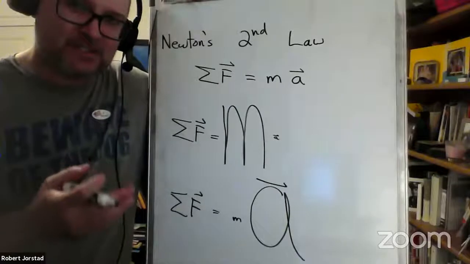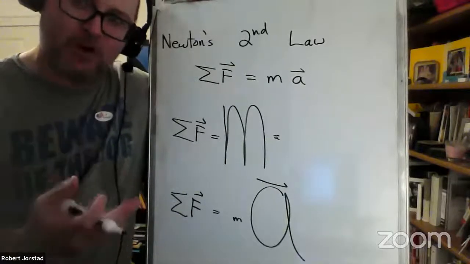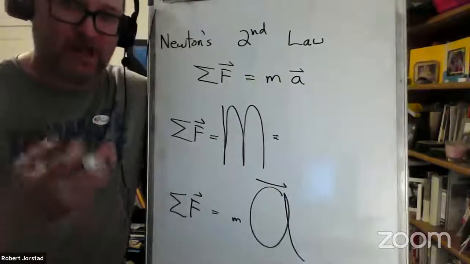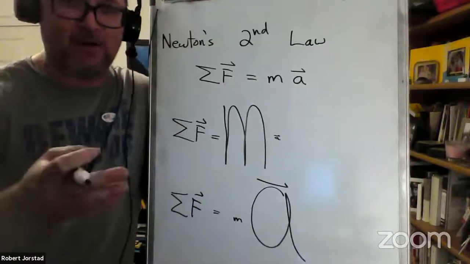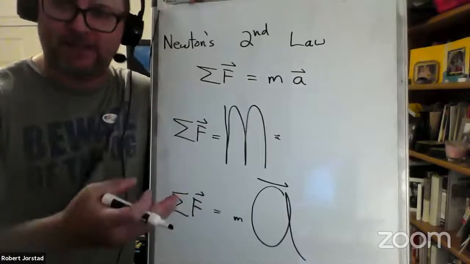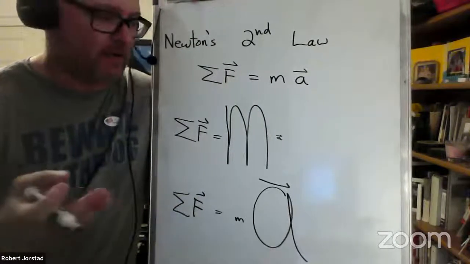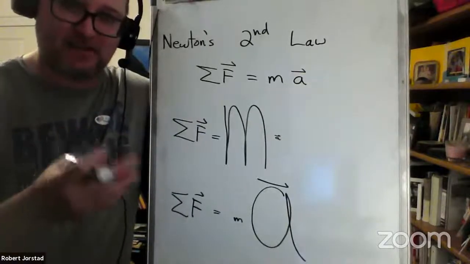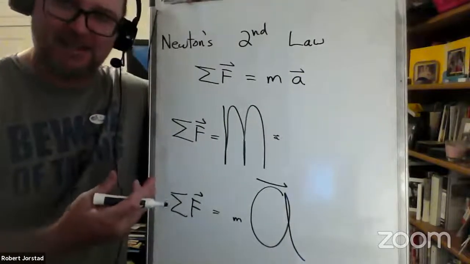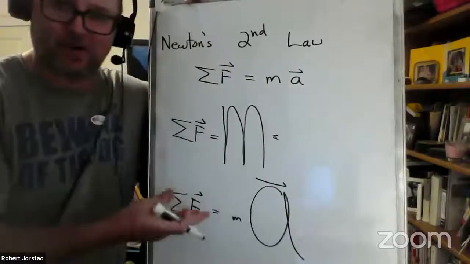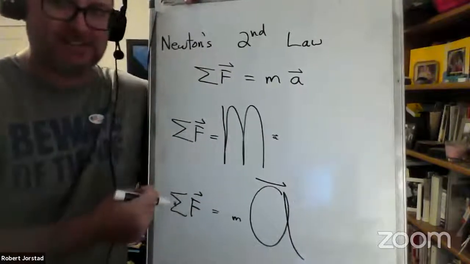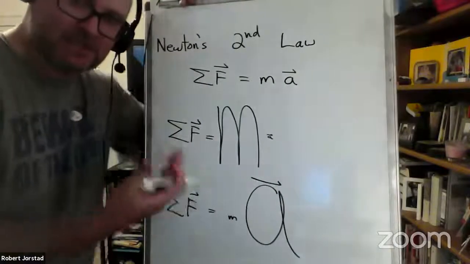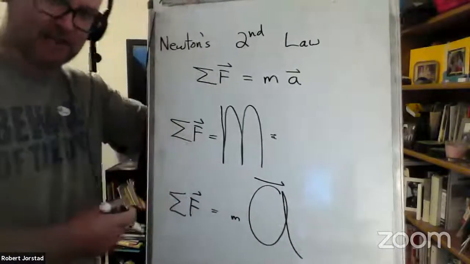I just want to point out, this was something kind of special back in the day. People used to think force and motion were related by velocity. You probably have a misconception right now of thinking, oh, I need to apply force to get my velocity or to keep my velocity going. This is a common misconception. Most undergraduate physics students actually think force directly relates to velocity in their gut. They may know the equation, but when the rubber hits the road and you ask them a question that exposes that, many students think that force and velocity are directly related.